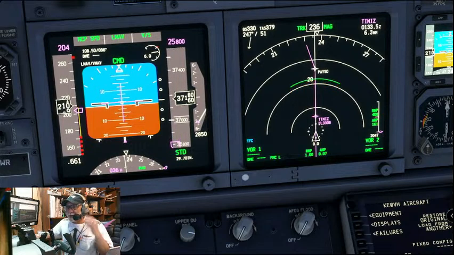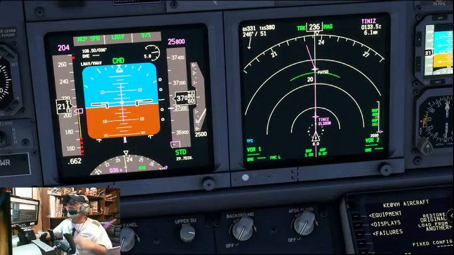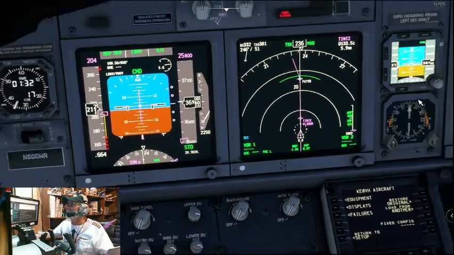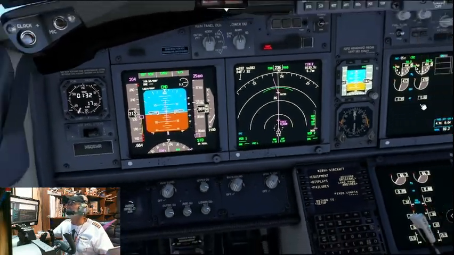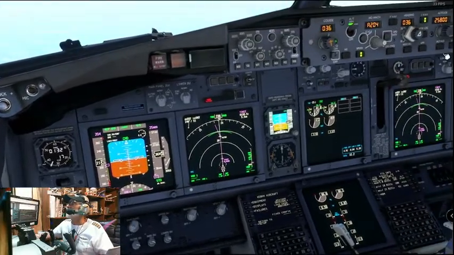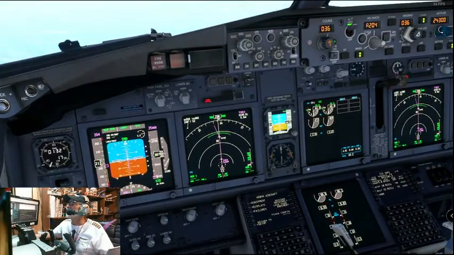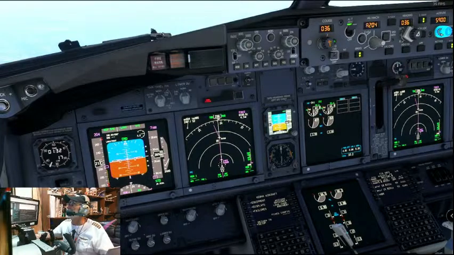But we'll get back there in just a minute, and then we'll switch the vertical navigation back on. So we'll watch that for just a minute. And I'm going to go ahead and decrease our altitude. We'll look up the exact altitude that we're going to need for the ILS entry here in just a minute.